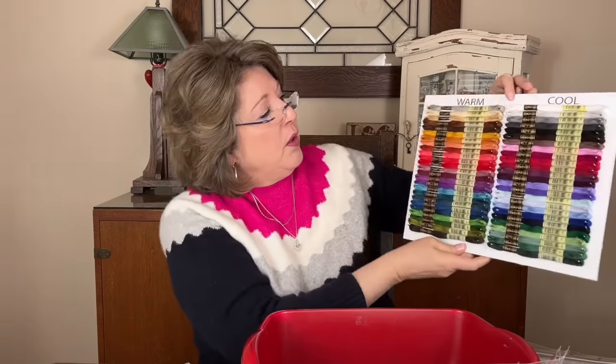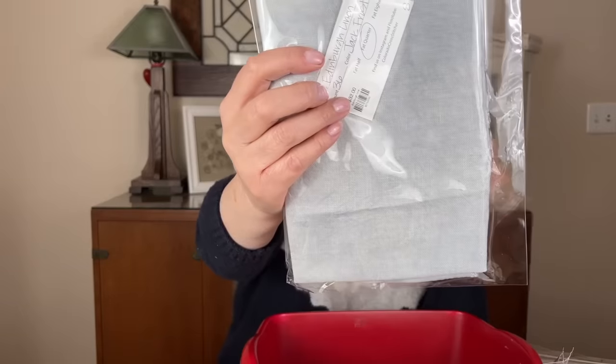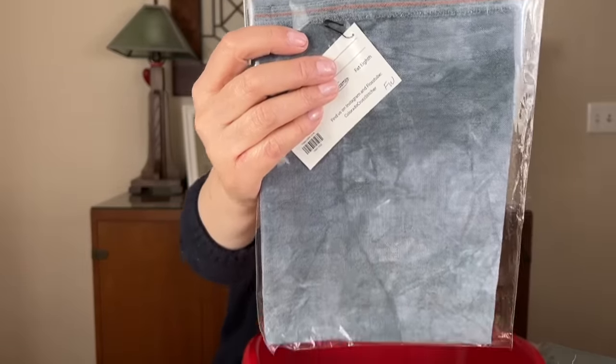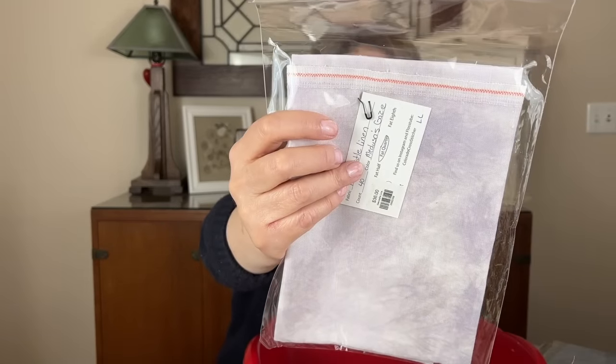Grays can be tricksy. So grays that are like a blue gray, you have to just look at it, and a lot of times you have to hold one next to the other, which is why this is helpful, because when you hold them together, you can see, oh, I see how that's a blue gray, whereas that's more of a brown gray. So warm grays are more yellow brown, and cool grays are more blue gray. Okay, Jack Frost by Seraphim. Liberdell, Fox and Rabbit. I don't know how well you can see this. Dusk, Fiber on a Whim. Medusa's Gaze, Lupin.